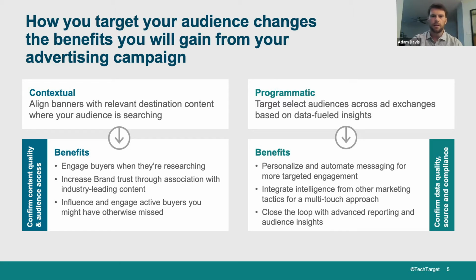So I think most people in the business are going to understand the basic differences between contextual and programmatic. On the contextual side, we're talking about aligning your banners with relevant content, stuff that makes sense to your audience, that's going to draw them in. So you're waiting there when they come to that content, your message is right next to it. On the programmatic side, you're really looking at more systematic targeting. It's very data driven. You're able to splice your audience, all of those types of things.